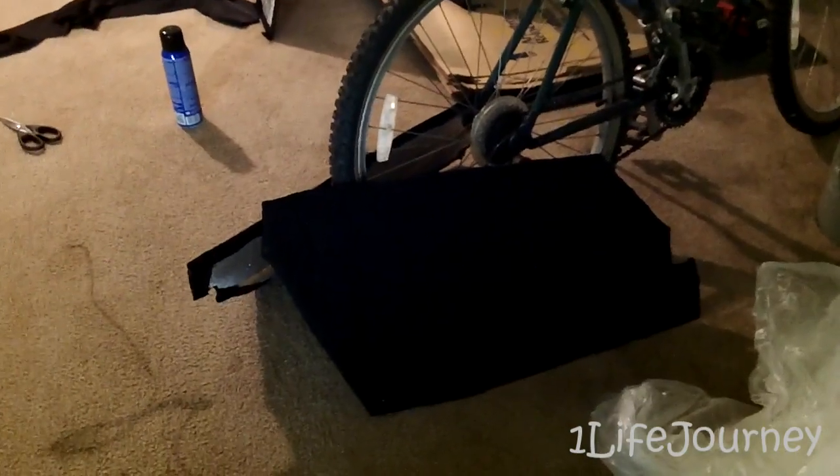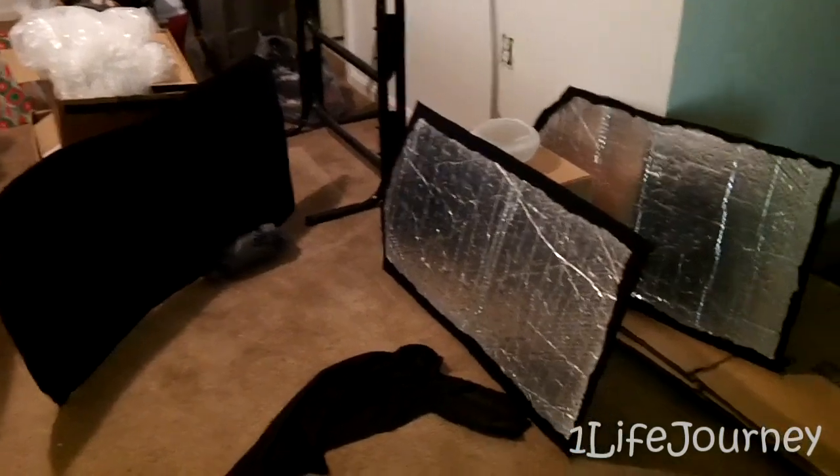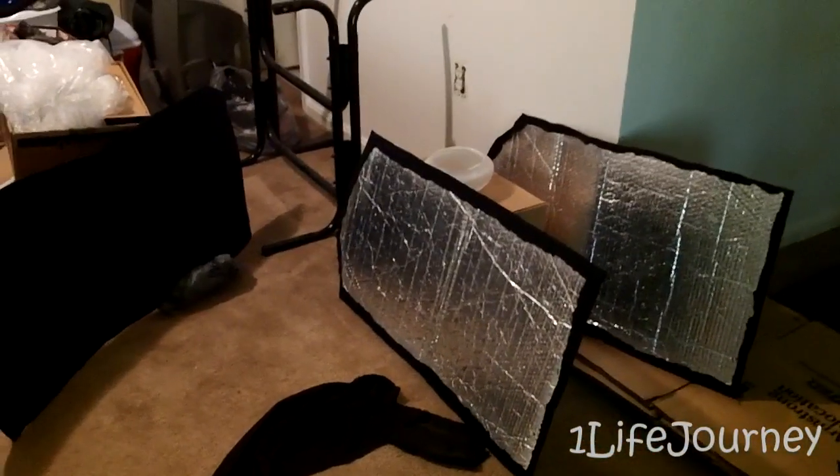I've got the two panels finished up and they're drying — nice and sticky like the others were yesterday. I'm going to let them dry overnight. The stink went down dramatically in the first day, but right now the entire basement smells and I'm pretty sure I'm high off the fumes — it's really, really bad. I even sprayed this stuff outdoors and it smelled horrendous. So let me take you outside; these earlier ones are dry and they still smell a little, but I should be able to give you a demonstration of why I covered the Reflectix in black fabric.